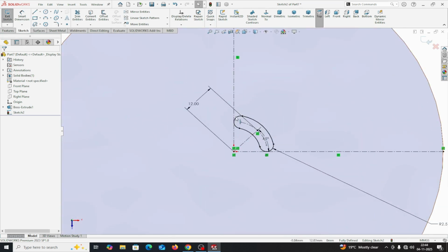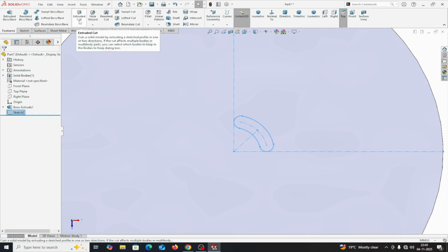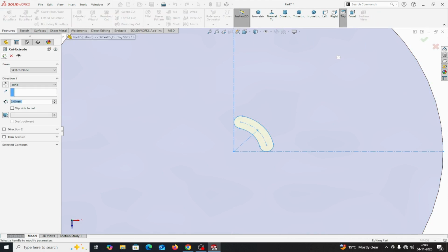I want this sketch. Later on, I will extrude cut here. This will proceed between these two perpendicular lines. First, I make an extrude cut here.